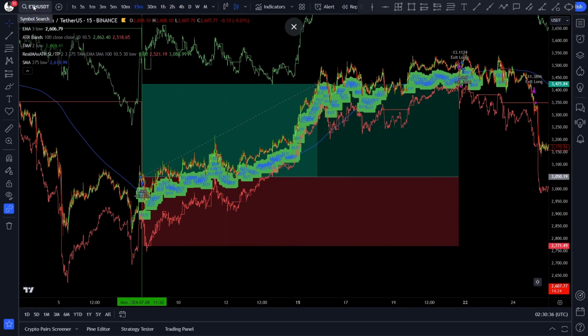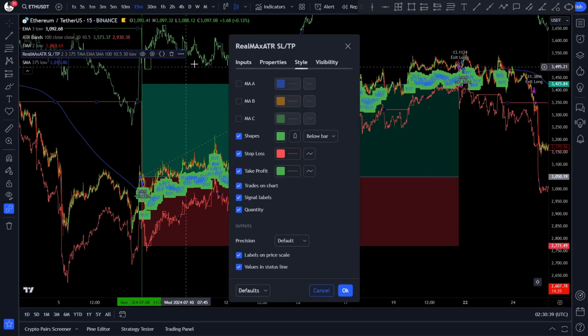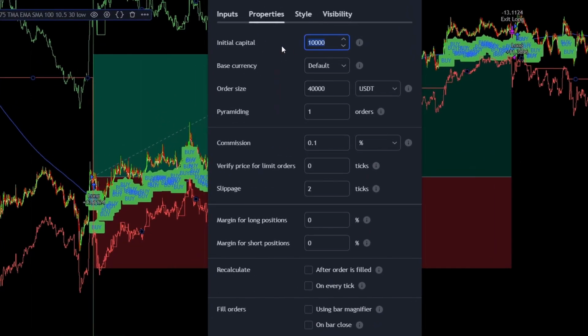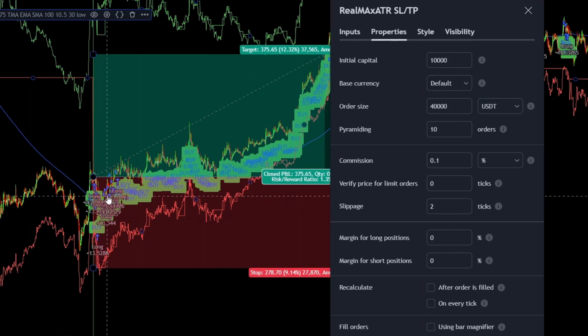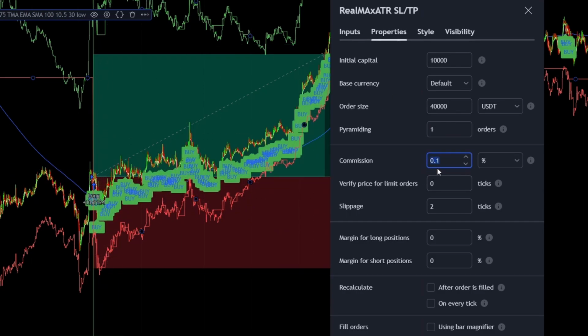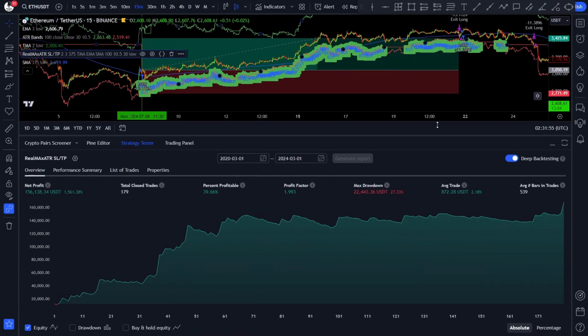For the backtest, first we will use the ETH/USDT 15-minute chart. I set the initial capital to 10,000 USD and the order size to 40,000. Which means we will use a 4x leverage at the beginning, but as the profit starts to stack up, that will diminish quickly. I set the pyramiding to 1, although if you want to enter on all signals, you can easily set this up to, for example, 10, as this script supports entering into multiple long positions even if we have an open one. I set the commission rate to the usual 0.1% fee on each entry and exit, and the slippage is set to 2. And here are the backtest results.